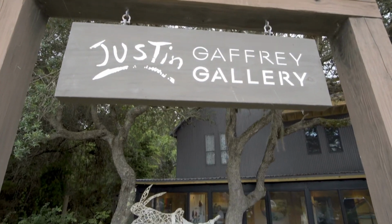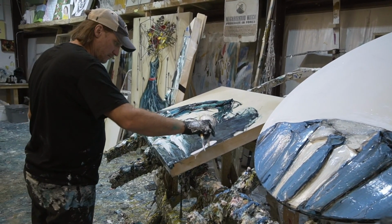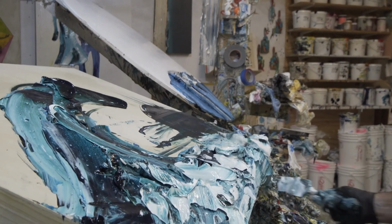When I first started painting, I painted in a very folk art style with reclaimed materials and house paint. I think a year into teaching myself how to paint, I went to a museum and saw a Van Gogh painting. I had only seen Van Gogh paintings in pictures, and I was close enough to see the texture in it. So when I came home from that trip, I wanted to add texture. I added latex caulk and house paint together and made a sunflower painting, kind of a takeoff of a Van Gogh sunflower painting. All of my painting right now kind of stems from that and the texture.